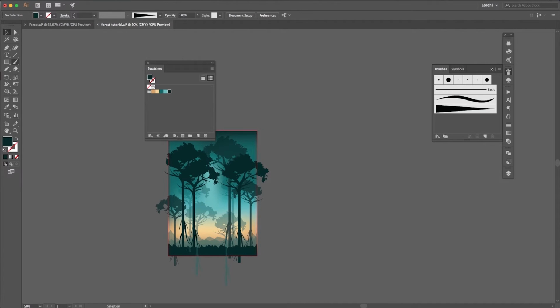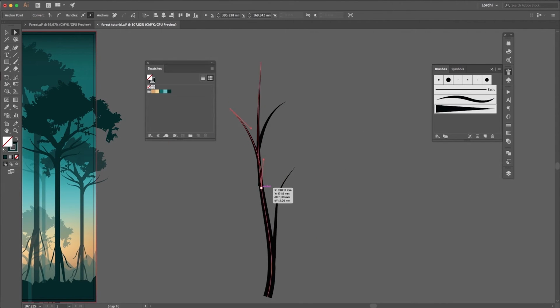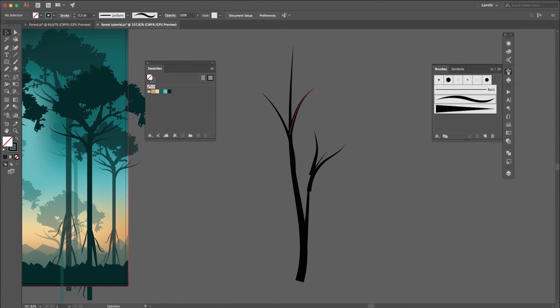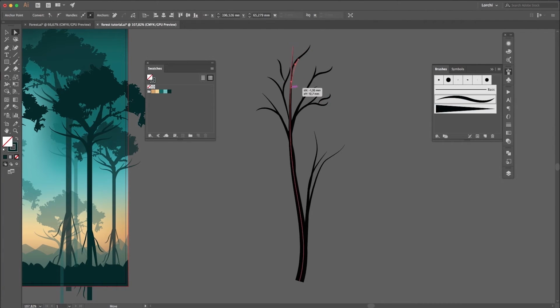We'll select the paintbrush tool and start drawing the trunk and the branches, adjusting as we go the width of the stroke. And there we go, another tree finished.